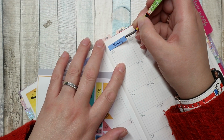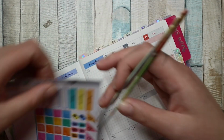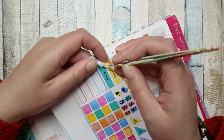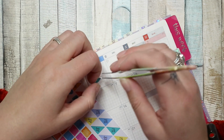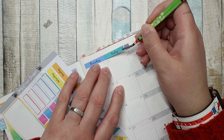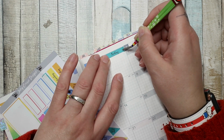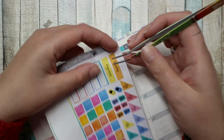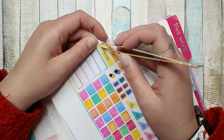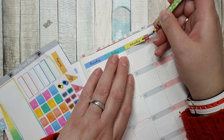Yeah, I've decided to put a sticker a day down as a memory of that day. It might not necessarily be the best thing, like it's not going to be the highlight of the day, and it's not necessarily a gratitude, so it can be good or bad, essentially, but I'm going to try and use just stickers for it. I might write a little bit, but mainly use stickers.